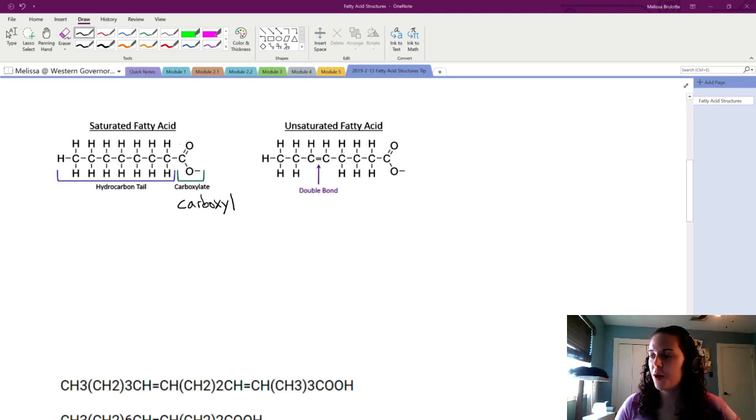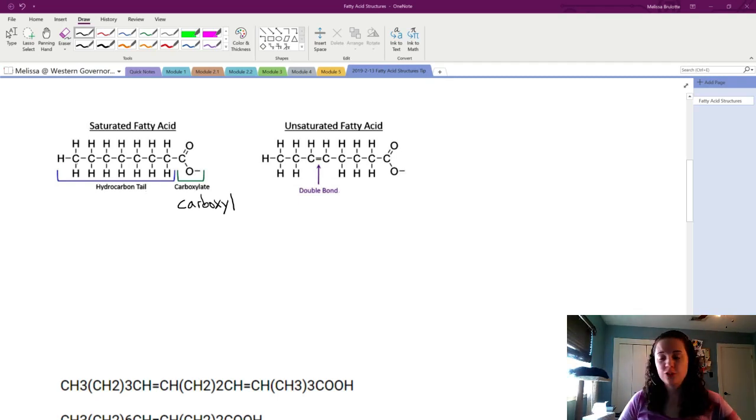We have just the carboxyl group on the fatty acid, and then several of these CH groups to make a long tail. And to make different types of fatty acid structures, the tail length will be different. And so the carboxyl group is universal. Every fatty acid has a carboxyl group with those 2 oxygens attached to a carbon. But then the number of hydrocarbons on the tail may change, and so might the double bonds. So you can see here if we have no double bonds, we have a saturated fatty acid. And if we have at least one of these double bonds, we have an unsaturated fatty acid.